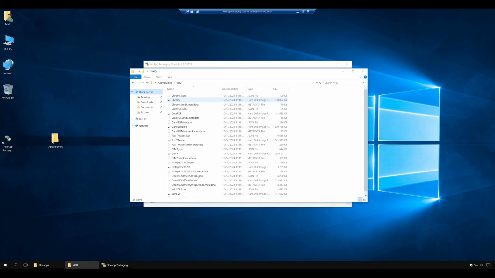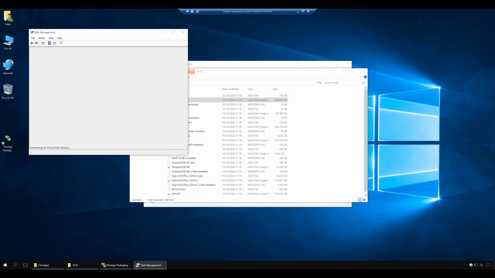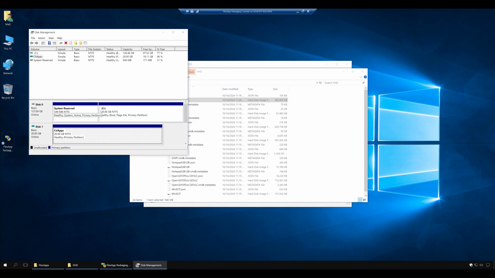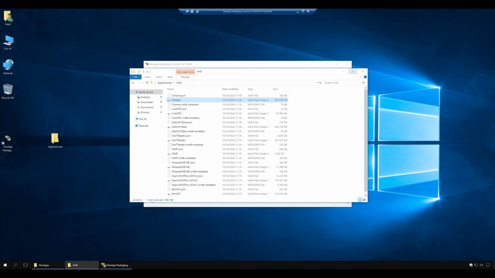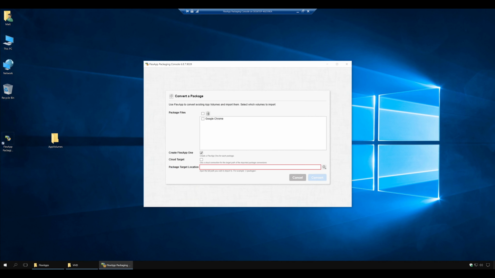So we have, in this case, Chrome and QPDF and Darktable and Foxit Reader and GIMP. I'm going to choose Google Chrome. So we just need to double-click on this. It's going to tell me that it couldn't mount the file because the disk isn't initialized, and that's perfectly okay because if we go into Disk Management, we can see that the Google Chrome application is under our CV apps disk, so it's perfectly recognized. So now we're going to click OK, and that's going to mount our attached app volume, and it's going to let us go and convert it.